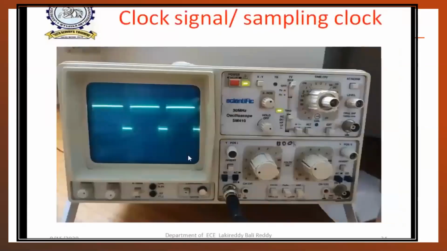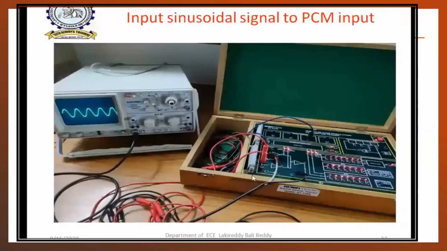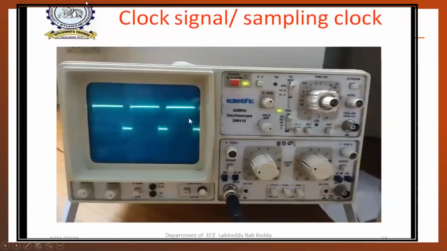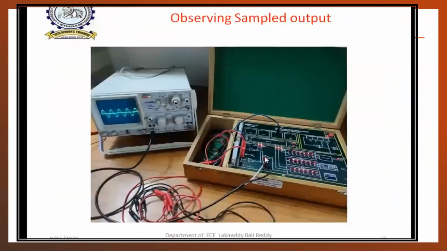Next, where the clock pulse is there, we already know that at this point we have a clock pulse. If you observe here at this particular point, you can also observe the clock pulse or sampling clock. Only based on this sampling rate or sampling time, the sampled signal will be generated. Next, if you observe the CRO probe at this particular point, then you can clearly observe after this sampling process, the sampled signal will be obtained like this. If you clearly observe the CRO screen, a dotted line of sine wave is obtained. Each dot represents one sample value from the input analog signal.